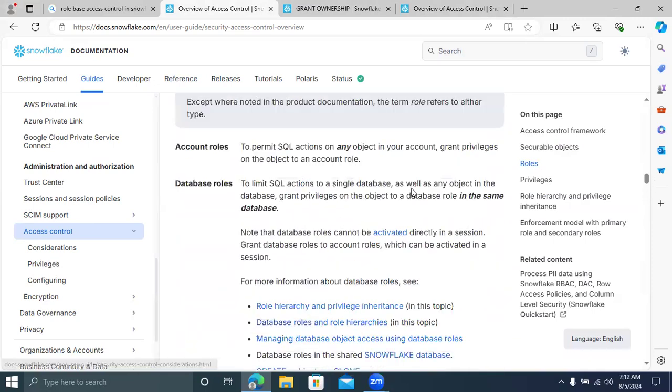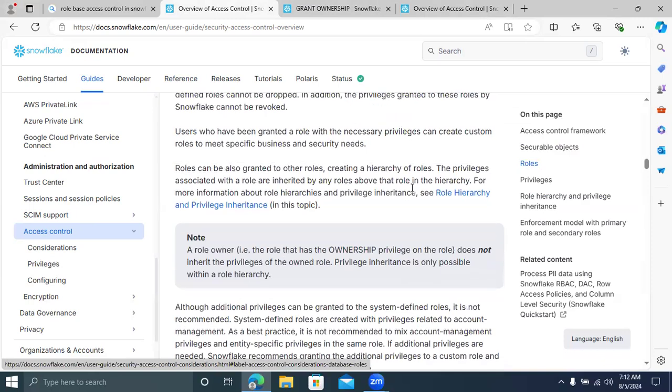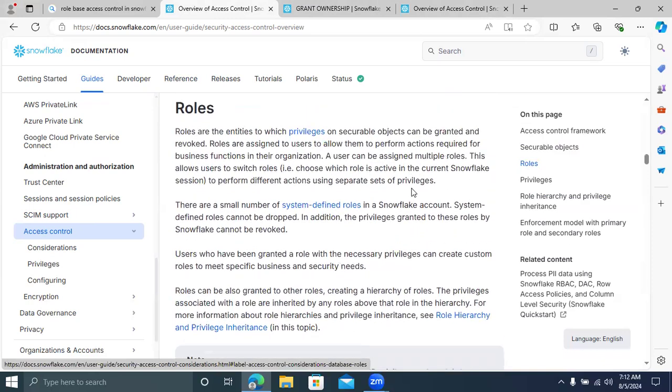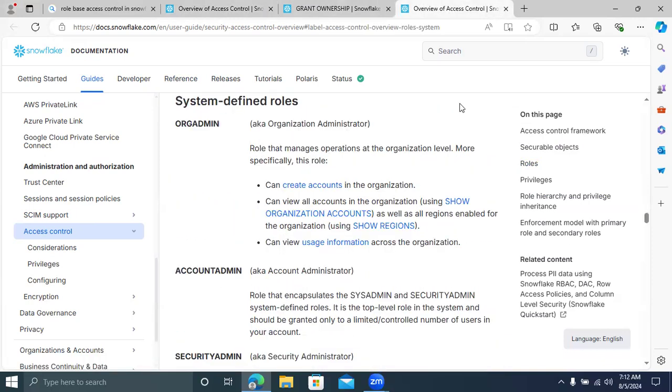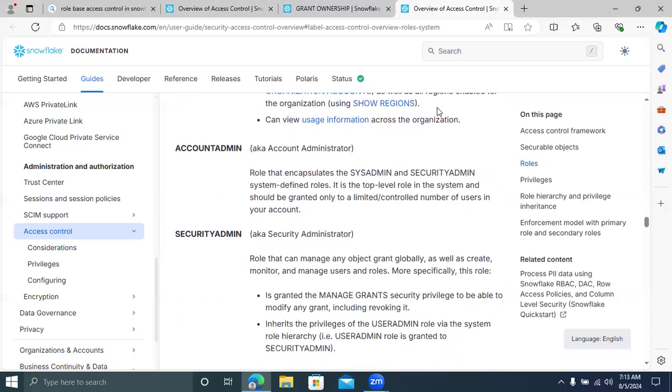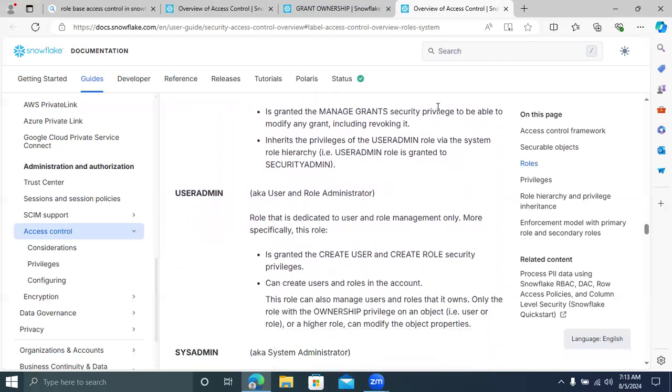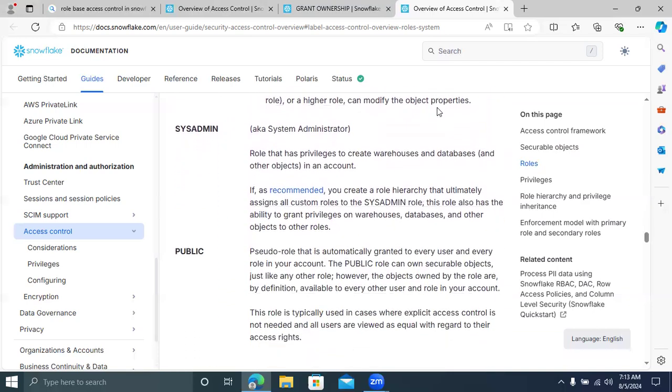System defined roles, I can say, are ORG admin, account admin. You have already seen these things, right? In Snowflake, in the right top corner, we are seeing all these: ORG admin, account admin, security admin, user admin, system admin, and public.